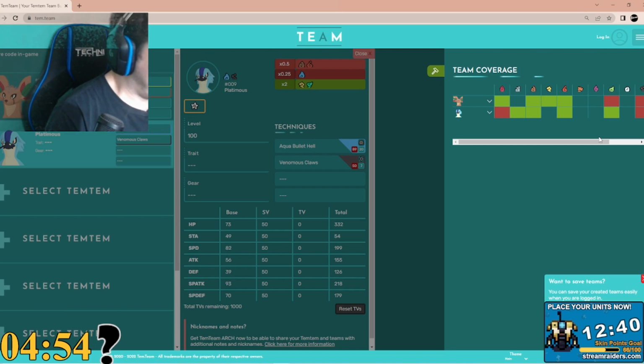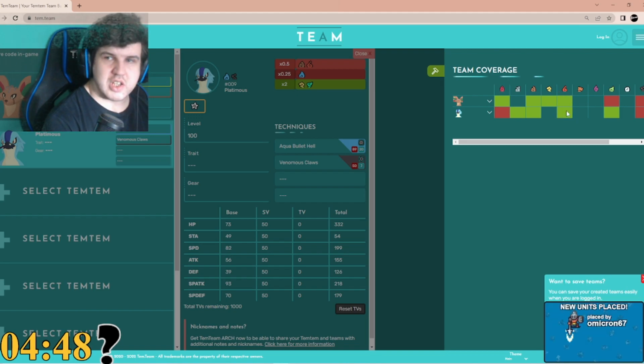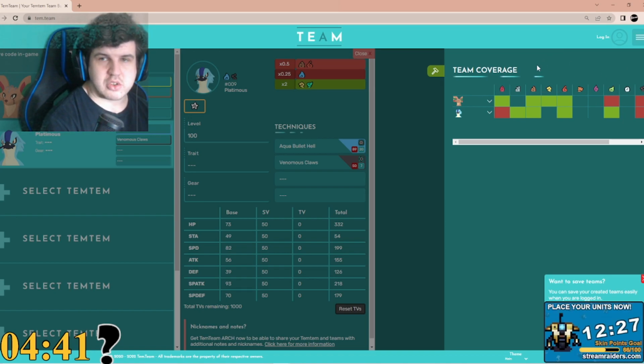Neutral squares are going to be things that you're neutral against. Green squares are going to be things that you're effective against, and red squares are going to be things that you're not very effective against. Just like the green circles that I just showed you, that's what these are going to be here for.